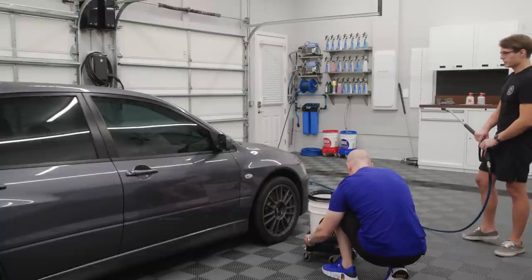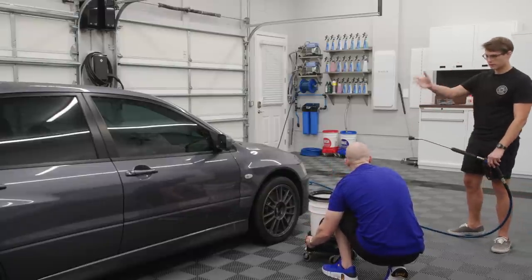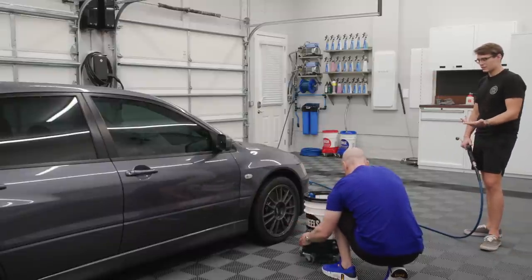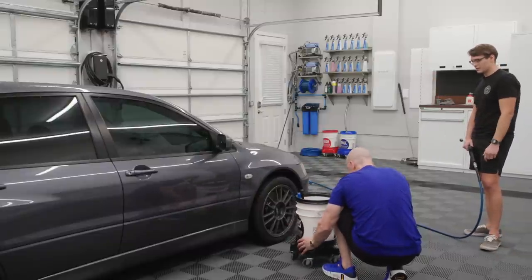Otherwise, for the last 3-4 years, it's just me picking up a wheel bucket and going to the next car, next car. Which isn't the end of the world. No, it's not. But having that, especially as a luxury, makes it a whole lot better.